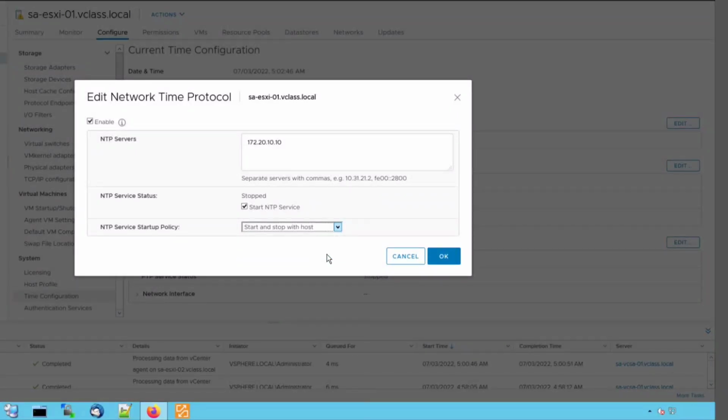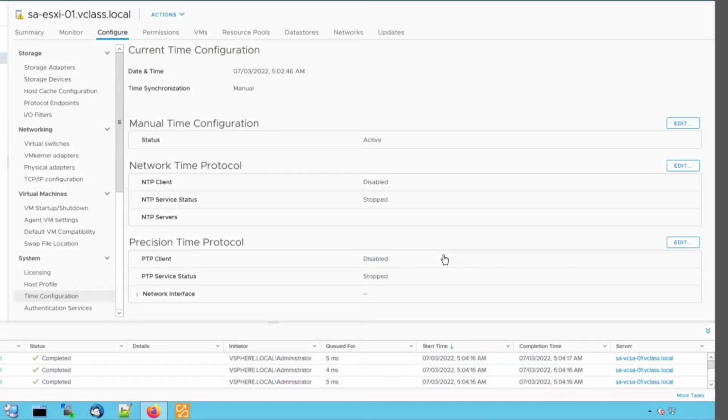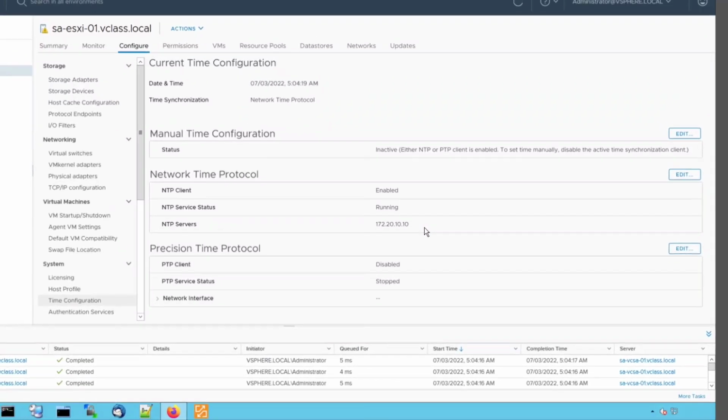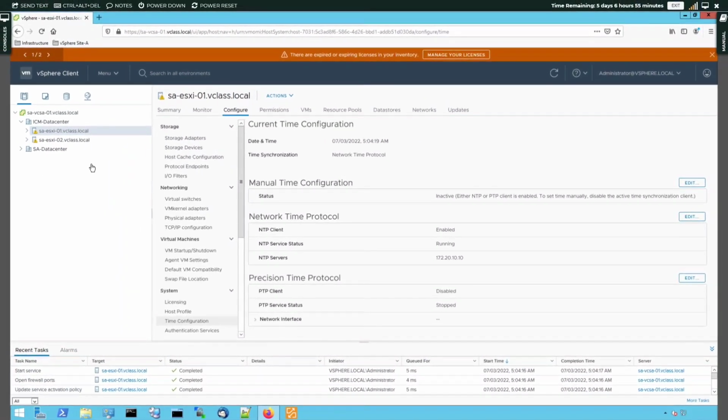So as soon as our ESXi host gets powered up, the NTP service should get started. We click OK. And we can see that the NTP client is enabled, the NTP service is running, and the IP address of the NTP server is 172.20.10.10. So we configured NTP for ESXi host SAESXi01.